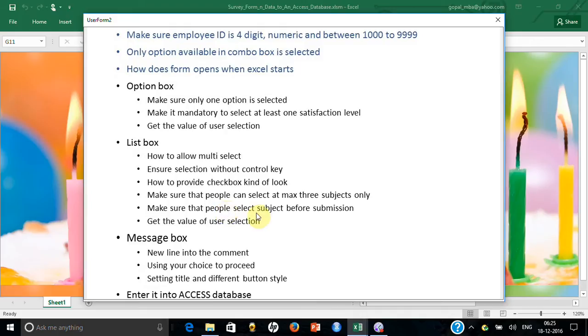Now let me show you how you ensure that without selection you cannot move ahead. And also some pretty cool thing is happening with the message box here. Let me show you how the message box is doing very nicely here.